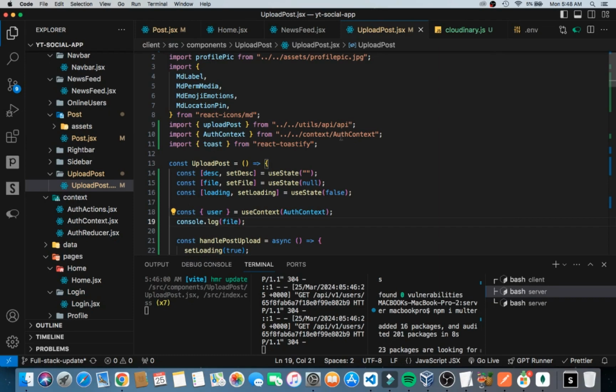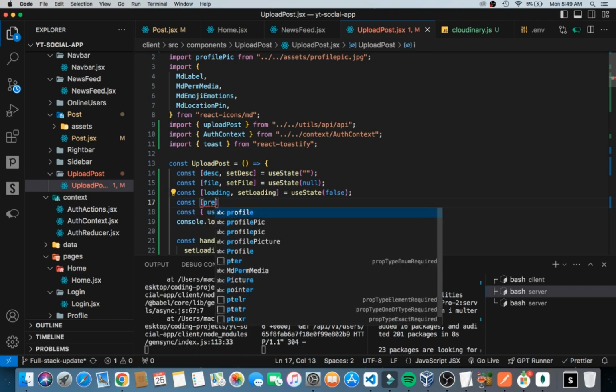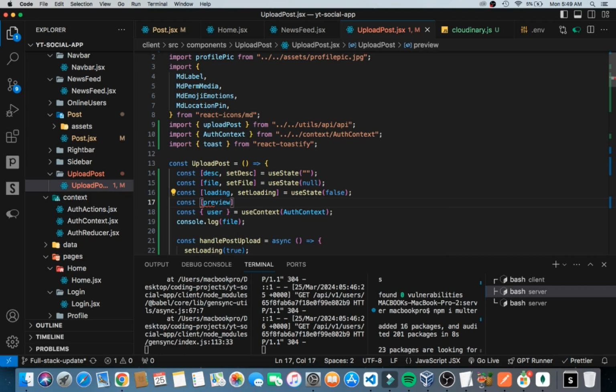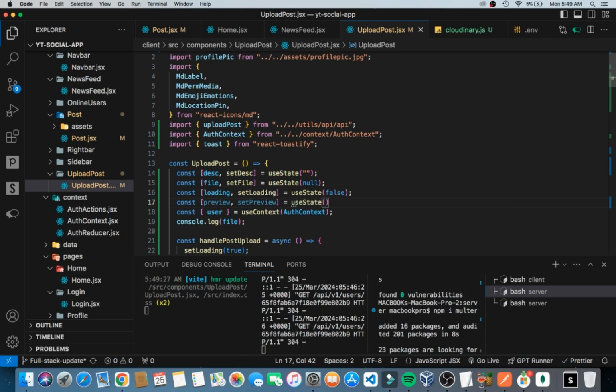In order for us to preview our images before we upload, we can simply create a new state here called, let's say, image preview, or let's just use preview, then set preview, and then useState. The useState here is going to be set to null as well.